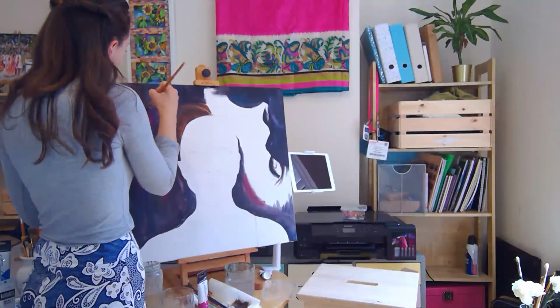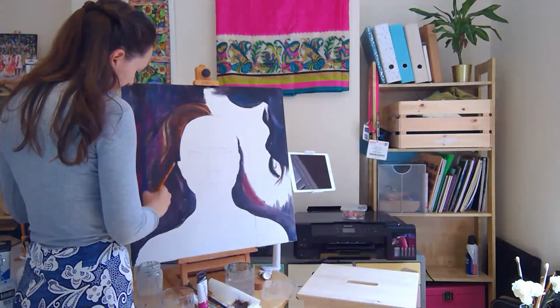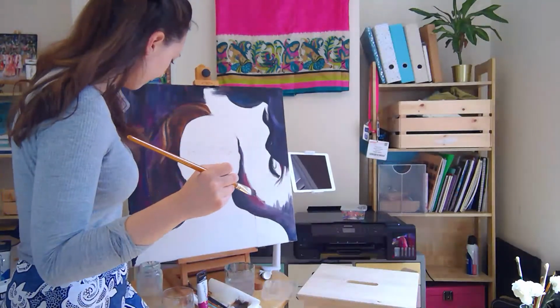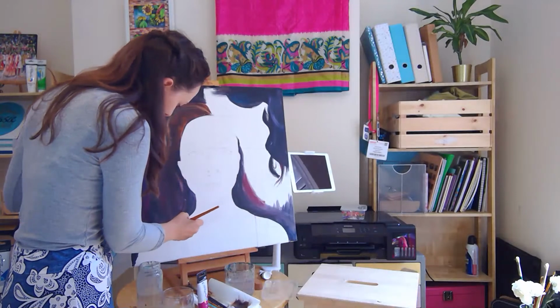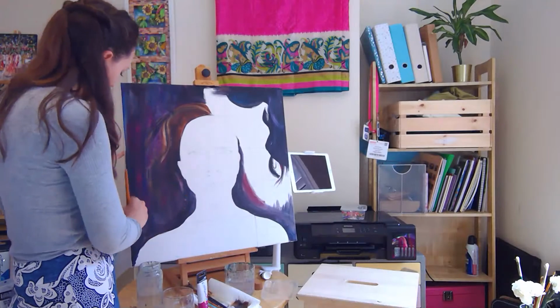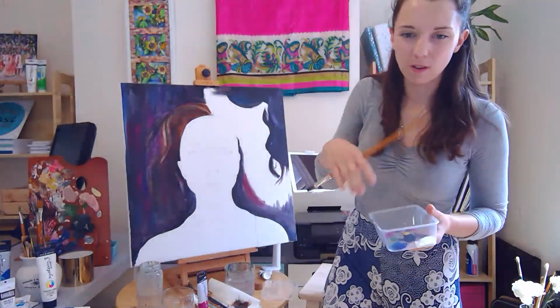Getting my paint on. Okay, so I'm happy with that side now. And afterwards, I usually paint the edge of the canvas as well, but I won't do that because you guys don't need to see that.